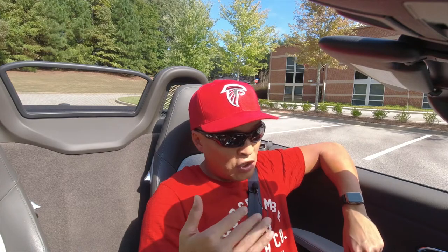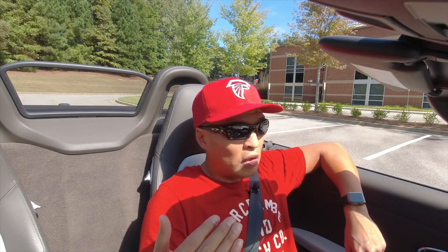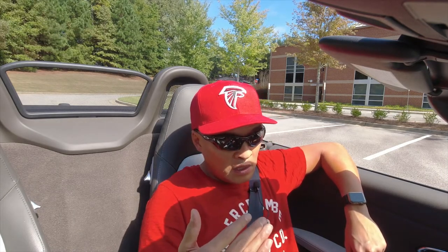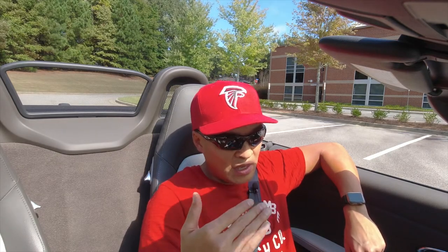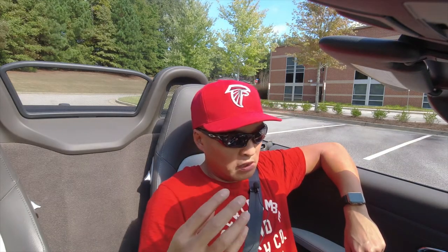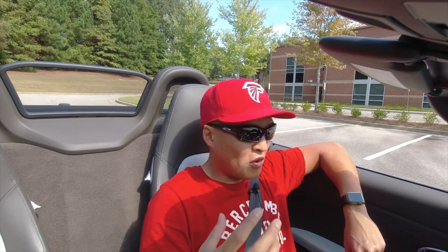I used to be able to get in second gear to 70, and I can get to 70 faster now. And it just seems like getting to redline is a lot easier. When you get to redline, you can hear that exhaust note just become dramatic. It's just so hard to explain.